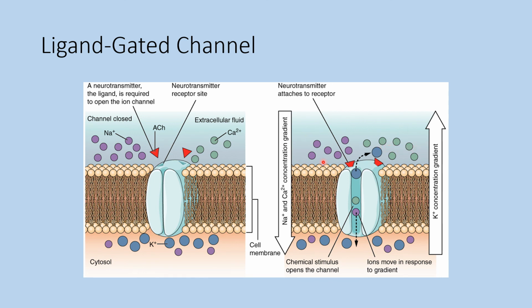Well, guess what happens? You have a lot of sodium and calcium outside the cell. Very little inside. You don't see a whole lot of purple in here. You don't see any green in here. So when you open the door, these allow sodium and calcium to move inside. And depending on the gate, some of these are specific, you would allow then the potassium to move out. They're flowing down their concentration gradient.